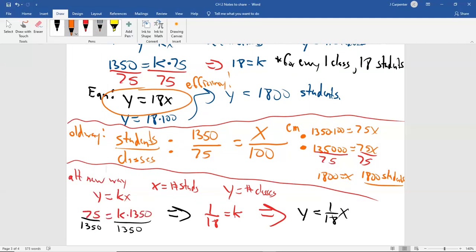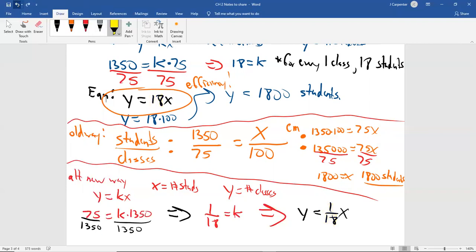Look at this versus this. This is not a problem. This is just what happens when you do your X's and Y's differently. If one person calls X the number of students and the other calls X the number of classes, one student's going to have their K be an 18 and the other would be 1/18th. Or for that 1 apple to 5 orange problem, my K was a 5, but someone swapping what they call X and Y, their K would be 1/5 instead, or 0.2, since that's a perfectly fine decimal.